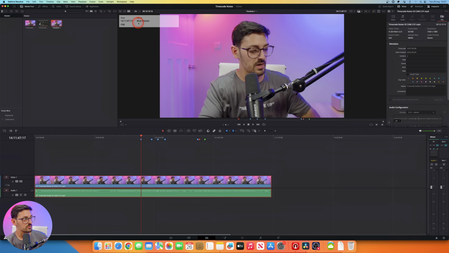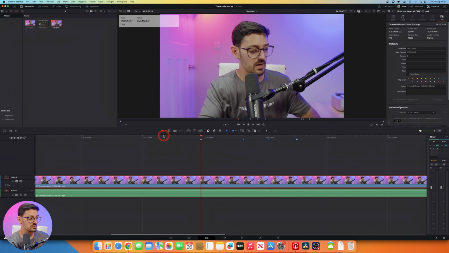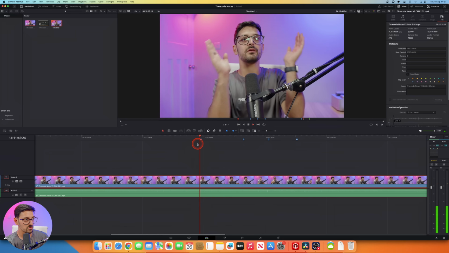And we see there, we've got our notes. It was a blue marker and I typed in clap for some of the other ones here. The marker name was remove section. And then we got the note there, remove that out. And you can see the actual color of the marker reflects the buttons that we had on the website as well. So if we just jump to one of those, we can see this one says it was clap. So if I go a little bit before, we should see a single clap there.